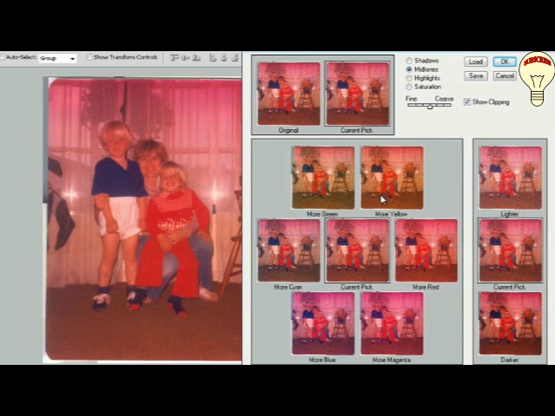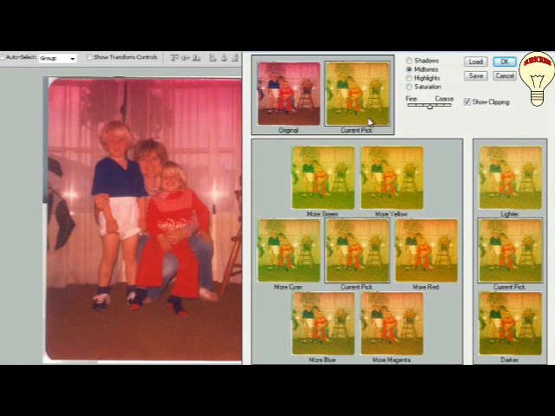Now, inside this main area here, you'll have all of your colors. So, for example, I can add in more green or more cyan or more blue. Notice everything's more. It's more, more, more. Nothing's less. Well, how this works is all of these colors are equidistant colors. They're 60 degrees apart from each other on the color wheel. So, by going more yellow, for example, that's the same as saying less blue. They're opposites. If I go more green, that's the same as saying less magenta, because they're opposites. That's how it works. And of course, over on the side here, I have darker and I have lighter. And all I'm doing is just single clicking on these thumbnails to actually apply them.